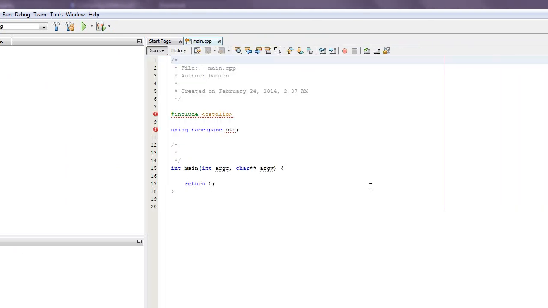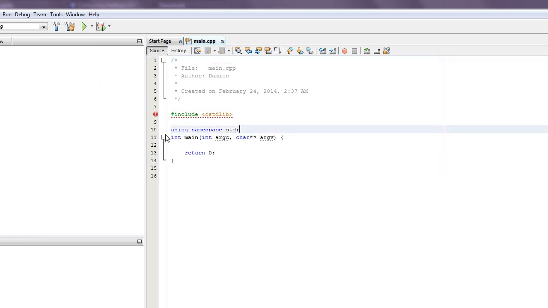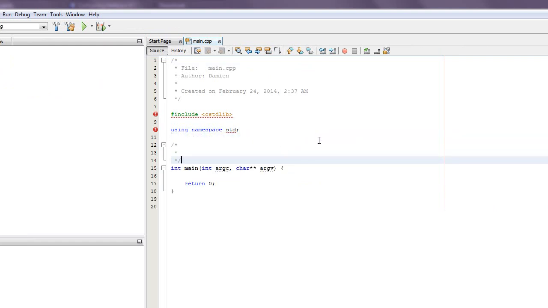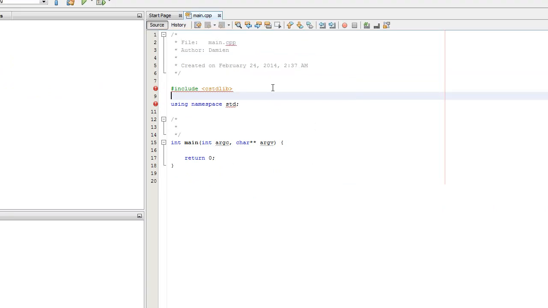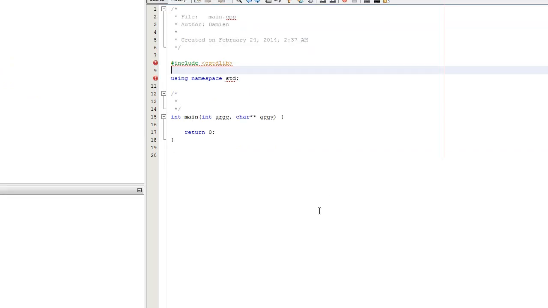The main file is just a kind of outline that's used for our stuff. As you can see, we sort of have this file that it's created for us. And we'll get into what all this means in the next couple of episodes.